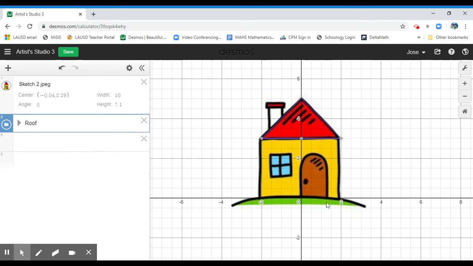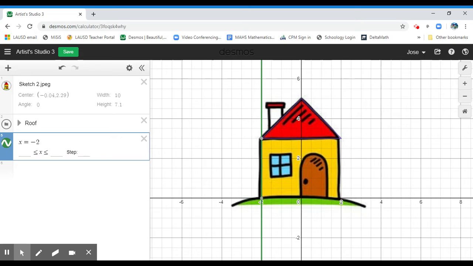Now I'm going to do the sides. I'm going to do the sides of the house here, and these are straight lines, so these are just going up and down. So this is at -2, this one's at 2, and this one's at 0. So I want x equals -2. Now remember, I don't want the entire line, so I'm going to restrict it. I'm going to tell it I only want it from, what is this, -3 to 0, right? So the range is going to go from the lowest value, which is 0, to y equals 3, which is the highest value here, right? And you can see that point right there, okay? I'll change the colors in a little bit.